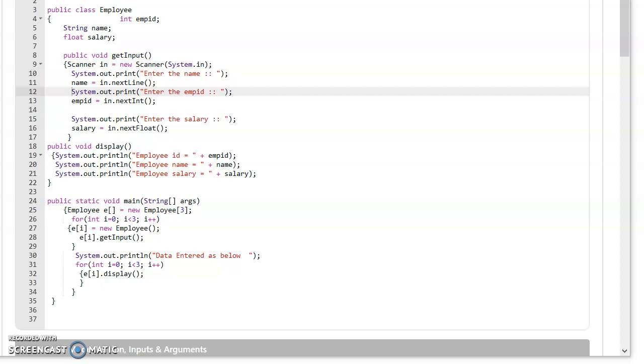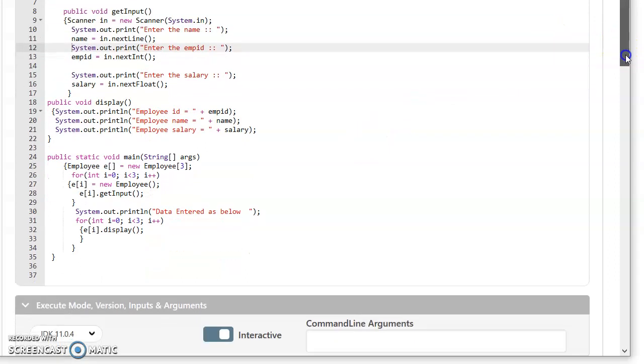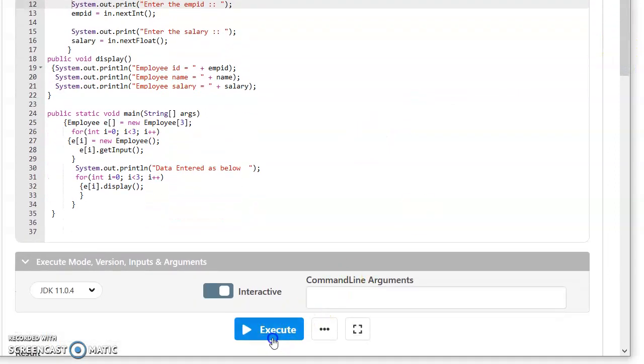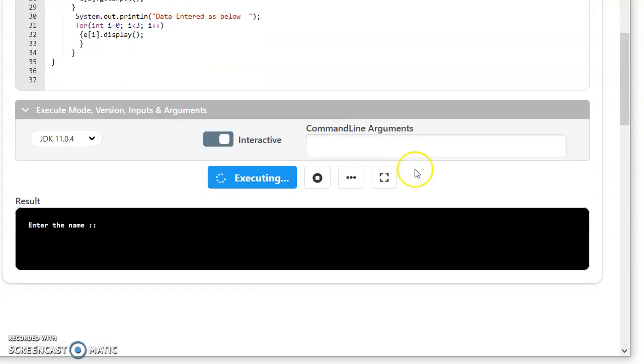It would be good if we can read in the strings first and the values later. So I'll try to execute this program, and while executing, you can see that it's displaying enter the name. Like I said before, this is basically dealing with multiple objects, and you are trying to call these functions using an array of objects.